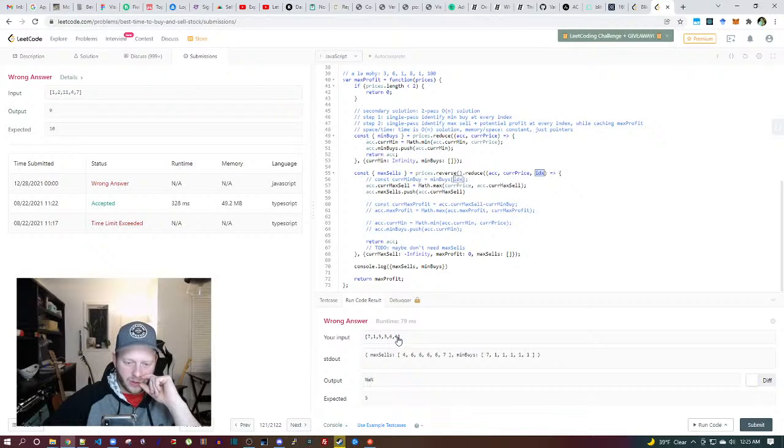Right, okay. So off by 1, so index of 5. The min buy is 1. Yeah. Why am I getting 7 here?